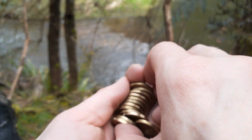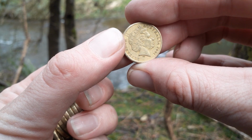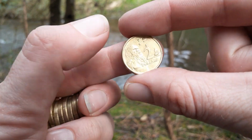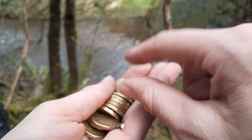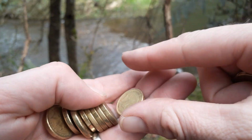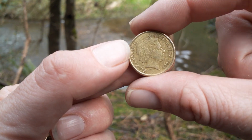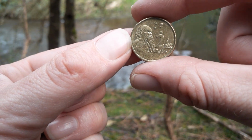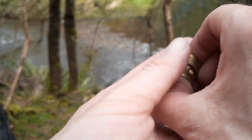That's something I try to do. I don't know if it's a thing. It's just something that I like. It sort of gives a little bit of context to your collection and your coins. If you've got just 1 or 2 of a certain error, I mean, great. Sometimes errors are really, really hard to find. But I'm talking about the more common errors, and if you can find a few of them, you can start making a run, making a sequence and telling a story with what you found.